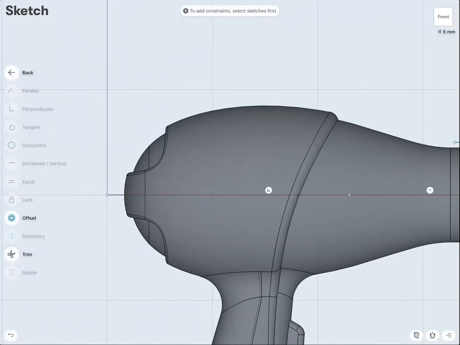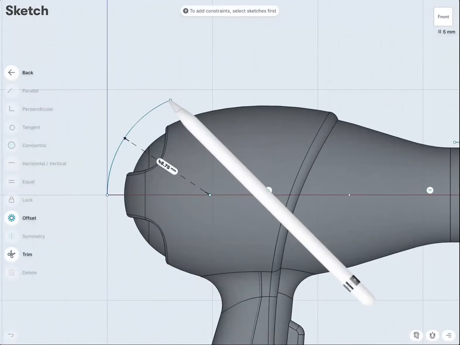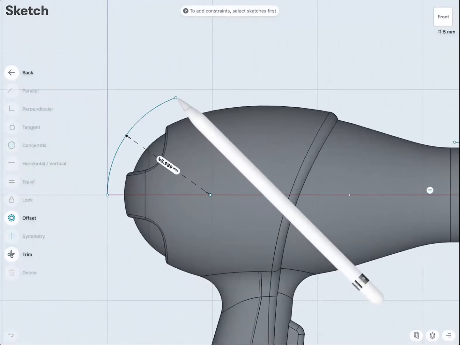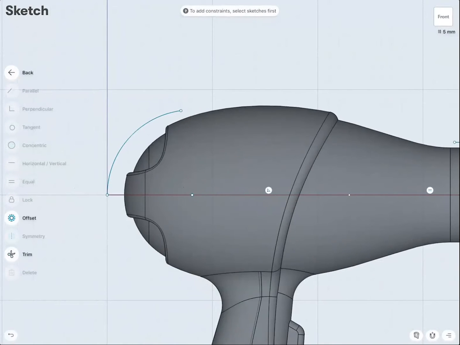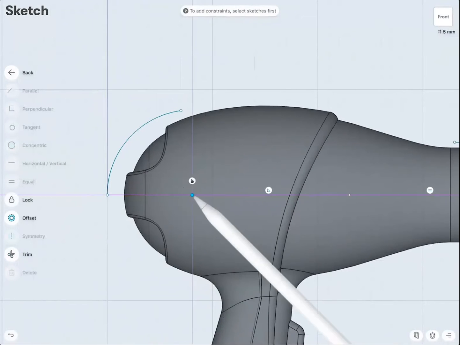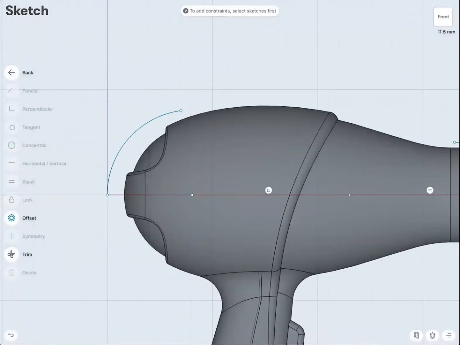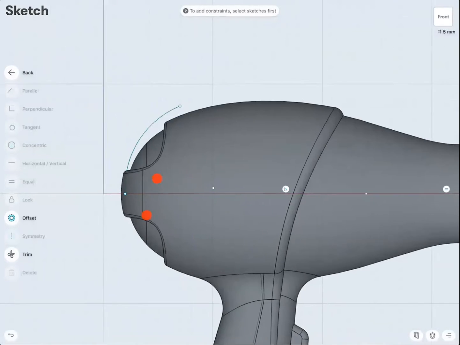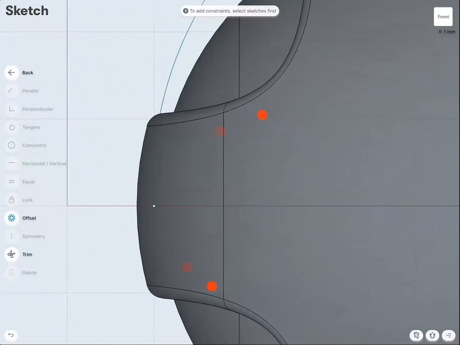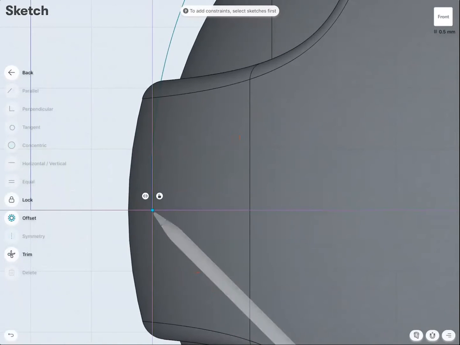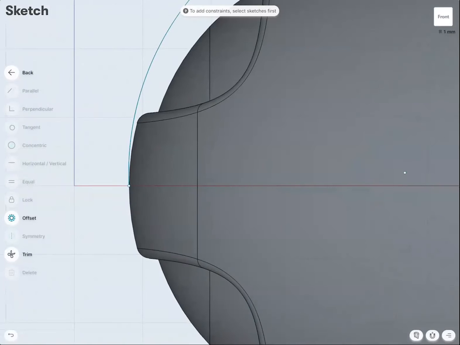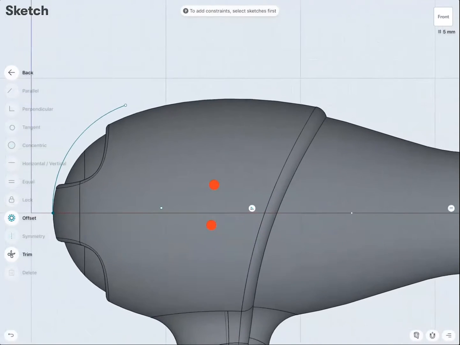I will create the arc first. So from this point, I will draw an arc and position this endpoint there. And then I make sure that the arc center point is snapped onto the line. You see, I dragged it away and dragged it back to it. And now I can reposition this point. If I zoom in a little bit more, you see the grid gets finer there. And to prevent this point from moving, I will lock it. Very good.